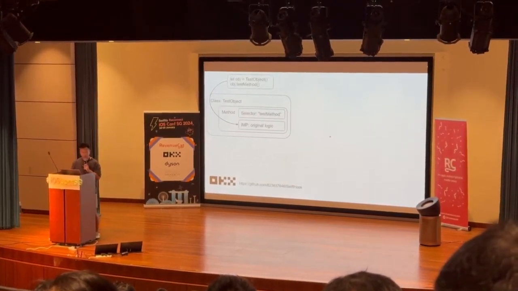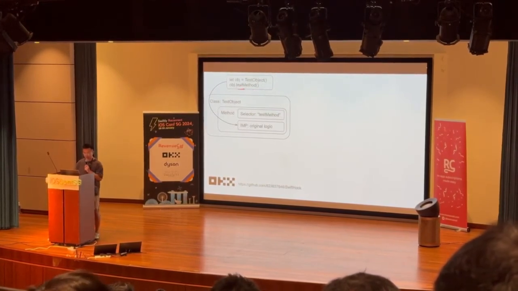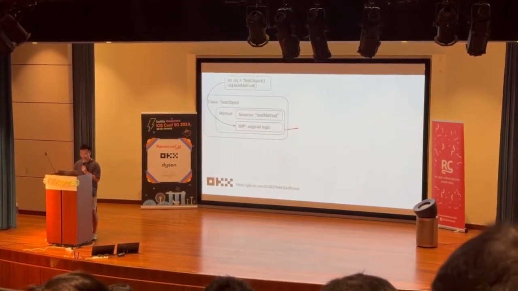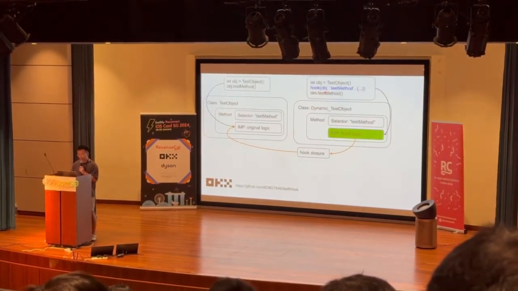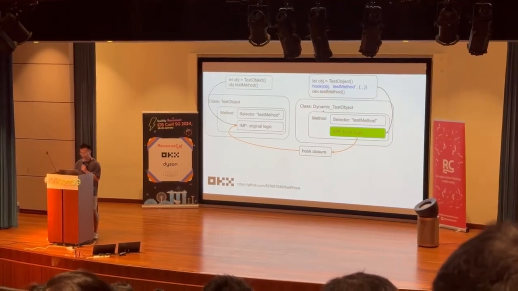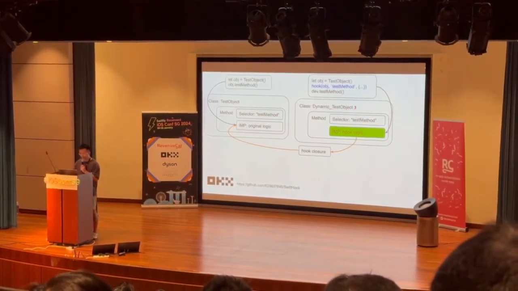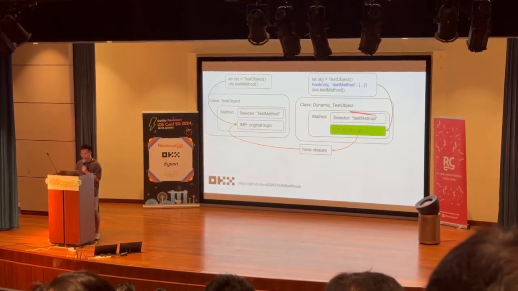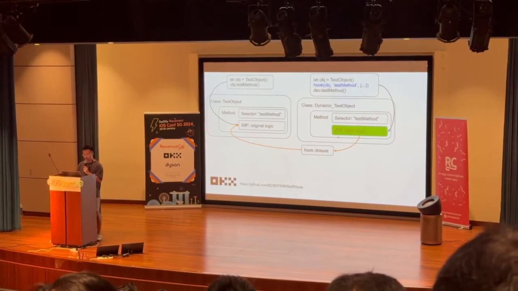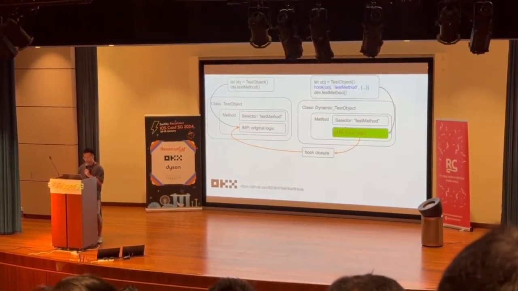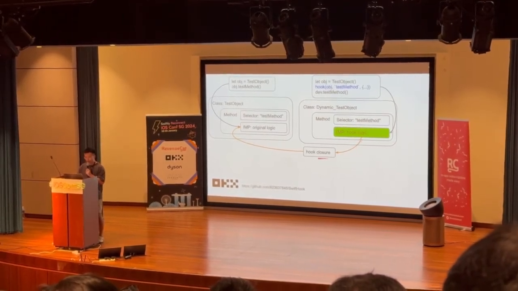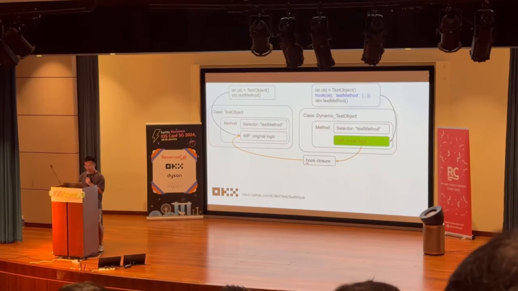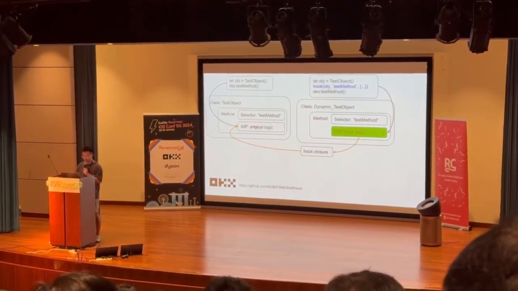This graph shows how it works. Normally we call a method here. It will call the IMP directly. Then, if we do the hook things, first we create a new class dynamically, which is _Dynamic_TestObject, and it has a method. The selector is the same as the super one, and it has a hook logic, which is the IMP. In this hook logic, we call the hook closure. The hook closure is actually your code. You can decide to call the original logic in your code.